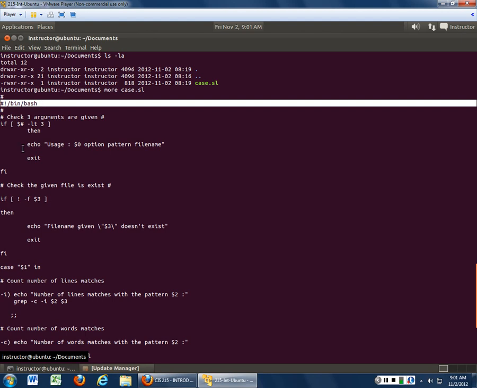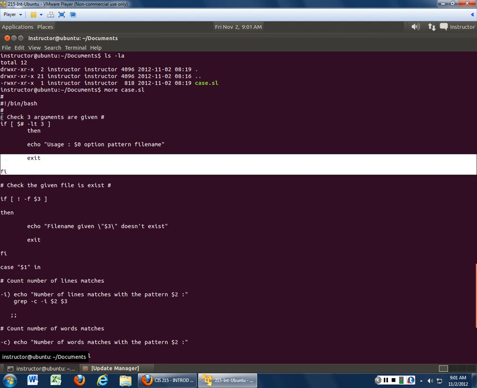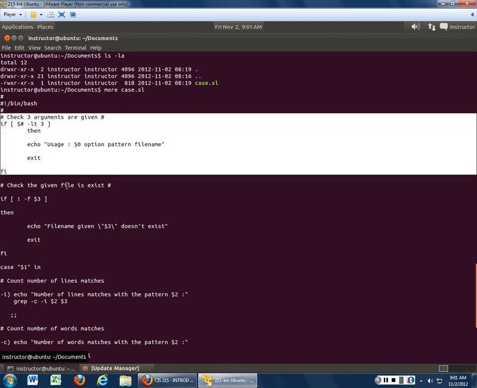So the first part of this is actually really a true kind of process. I want you to check that 3 arguments are given, but the script doesn't say what the 3 arguments are unless you don't put something in there. Then it will tell you that usage is option pattern file name, which really doesn't help anybody out.